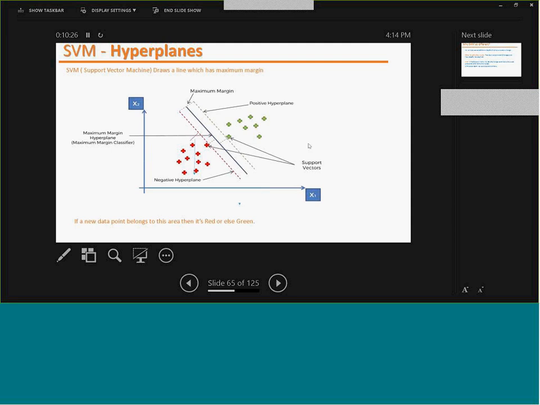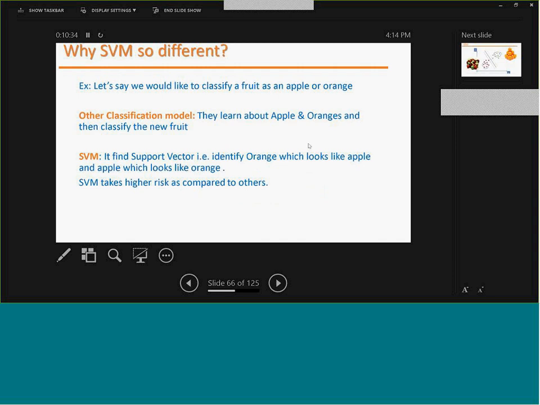If you are not able to get through this, I have a very good example for SVM, and then it will be very, very clear to all of you. So one thing which we all need to know about SVM is that this is a different kind of algorithm. There are so many algorithms in machine learning, but SVM is literally different. Say we take one example. We have a basket of oranges and apples, and now we would like to identify which one is an apple and which one is an orange. Or if you would like to put in one more fruit over there and identify whether it is an orange or an apple, then in this kind of scenario, SVM is pretty helpful.